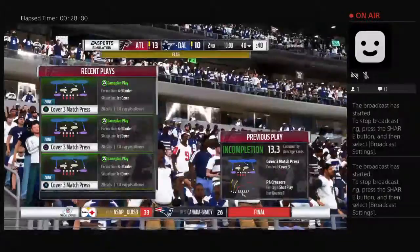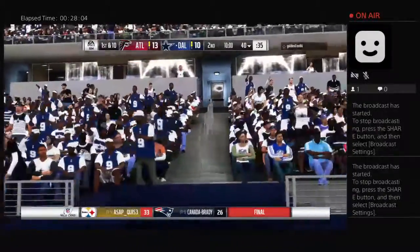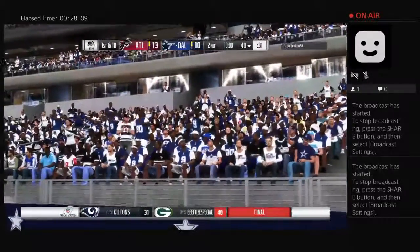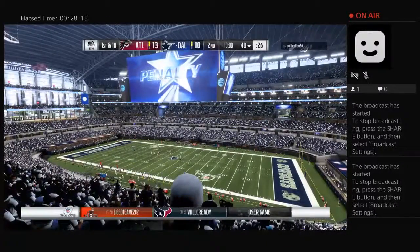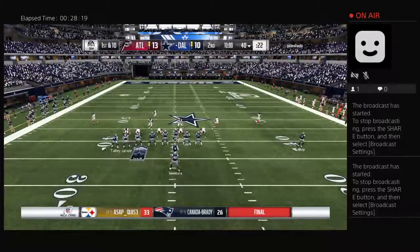A big call coming on third down. Well, they'll get the yardage, but they hate to see him take that hit. You're always trying to cool off a big-time guy throwing the ball, but you have to know when to back off, pull up, and not hit him. There's the penalty. A bad time for a roughing penalty, and they get the gift of a 1st and 10.